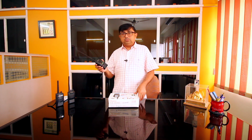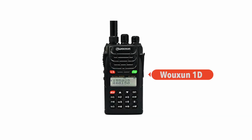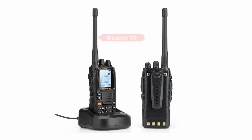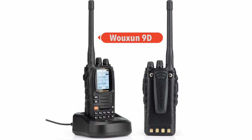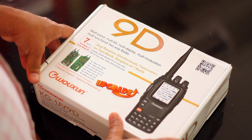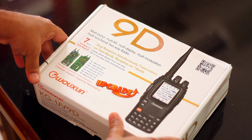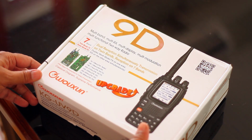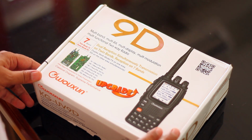And I have been previously using the Wouxun 1D, which came into production a few years back. This has proved to be a very reliable radio, so I decided to buy a Wouxun 9D. And the unique feature is the duplex duplay work mode. If you connect the radio with an external antenna, then you can receive on one band and transmit it on another band. Like if you're receiving on VHF, you can retransmit it on UHF using a multi-band antenna.